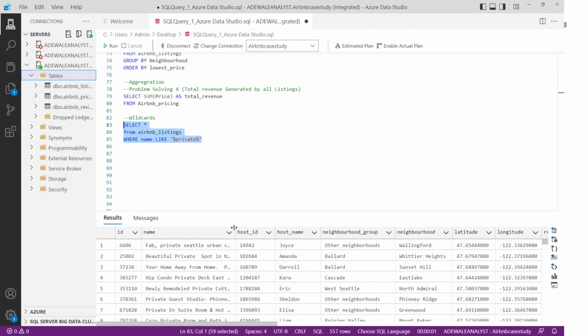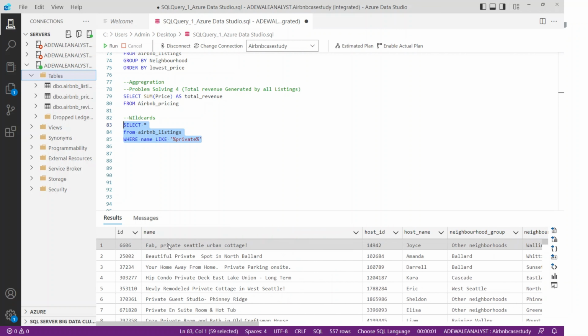If I look at this, I will see anywhere private is included: private Seattle, beautiful private, private parking on site, condo private. So it's returning private everywhere, and that is the most interesting thing about using a wildcard.